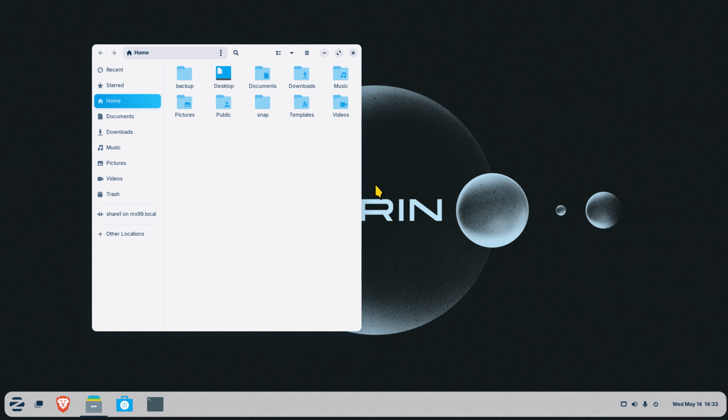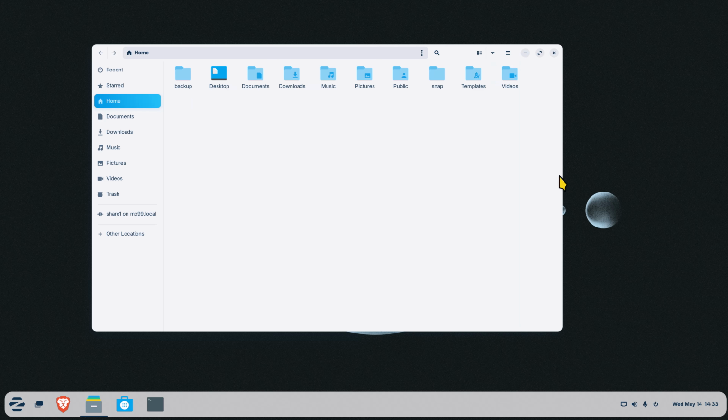And let me expand this out just a pinch. I'm going to use Control L to get into the address field and type in ssh://, same username, at MX99, that's the name of the computer, .local. I can also use the IP address.